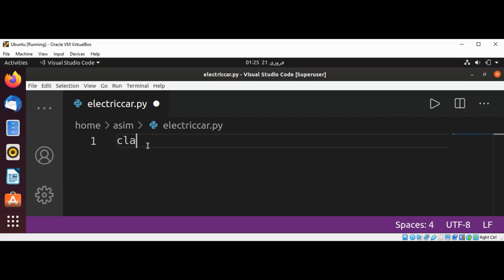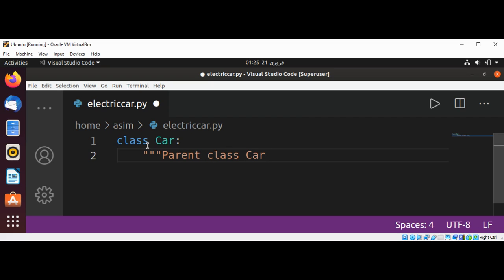We need to type class, and this is our parent class Car. And then we have our docstring: parent class Car.